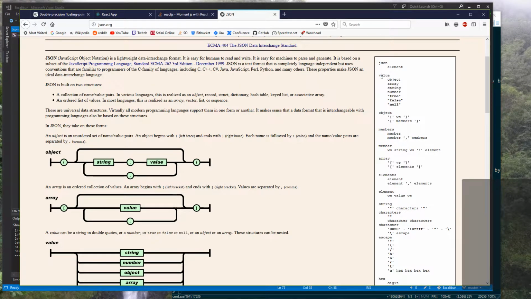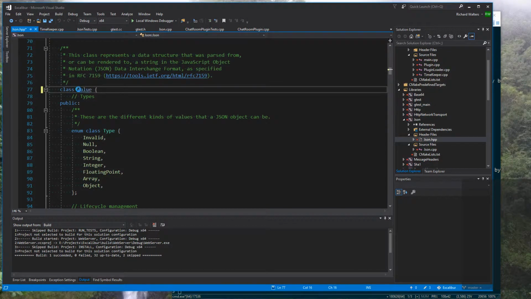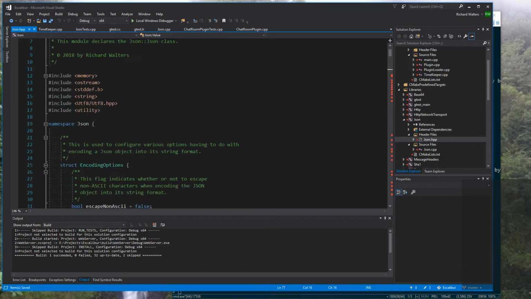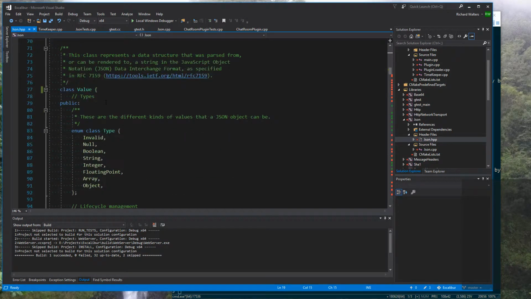So I kind of see value as really the topmost thing in JSON. And so the thing that I've been calling JSON really should be called value. So what I would like to do is just call this value, because it's already within the namespace called JSON. And I think it'll look nicer if it's JSON::value instead of JSON::JSON.